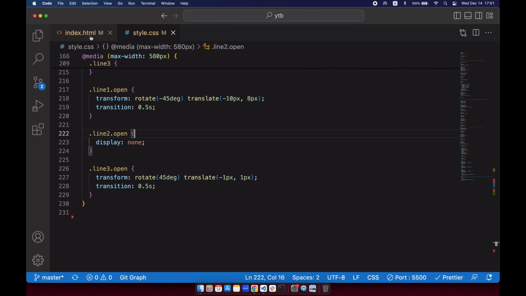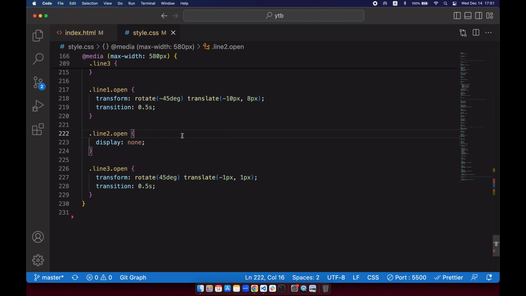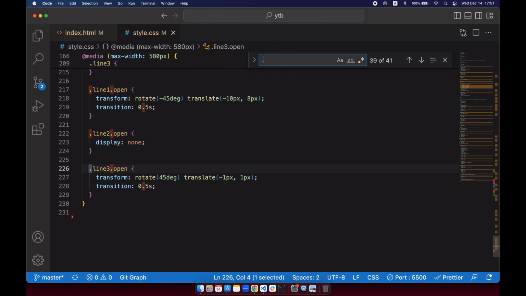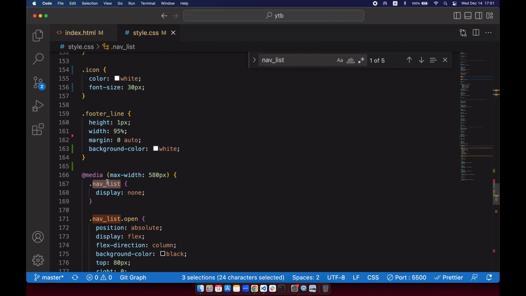So this nav list, when it opens, we want this to be all the way in the front. So go to our CSS, let's do Command F, type dot nav list, and we can double click and press Command D, and there's nav list open.